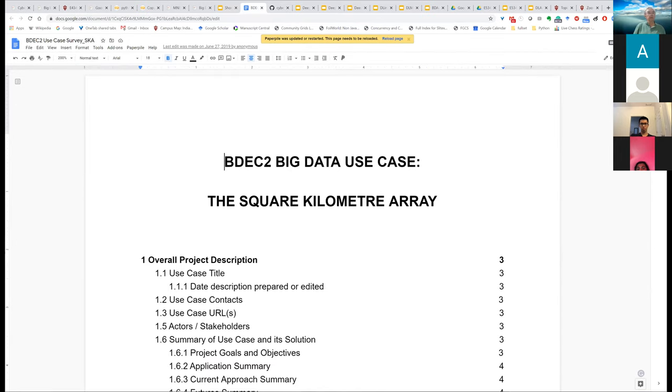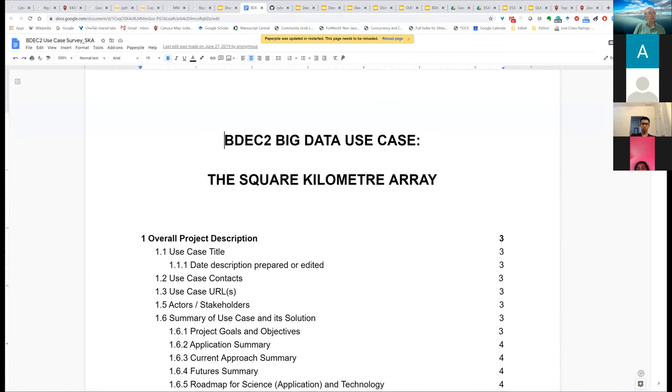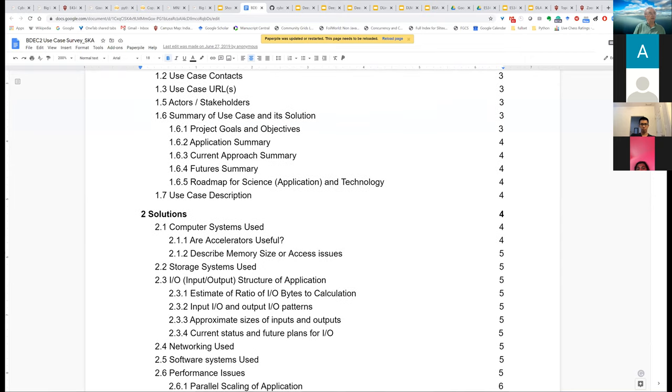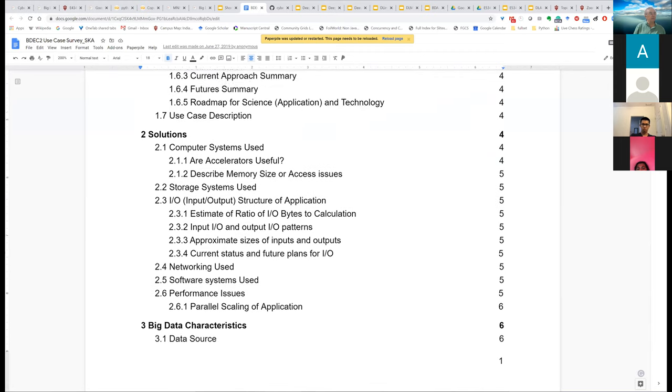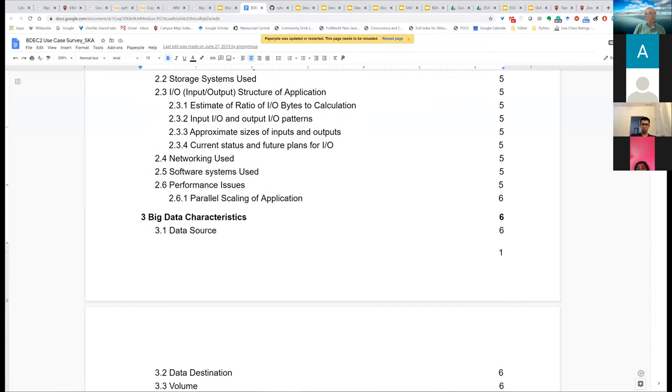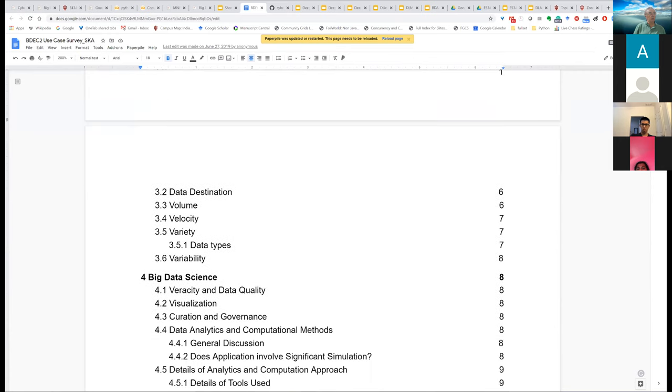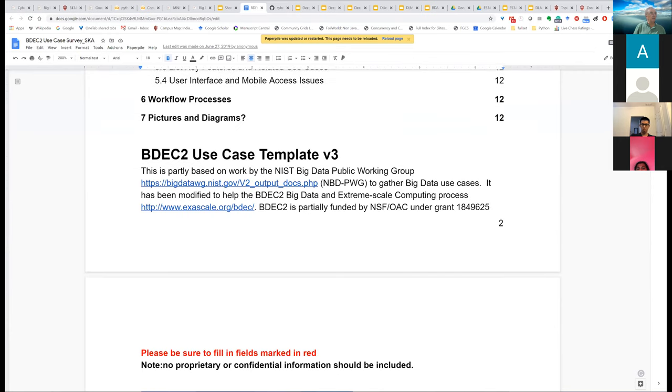All right, so this was the last use case, done a year and a half ago, December 2018, and it was for actually a pretty interesting science project. I just go through this one because it shows you the non-trivial effort involved in filling out version 2 of the form. It's here being instantiated as a Google Doc, and you can see it has even 12 pages.